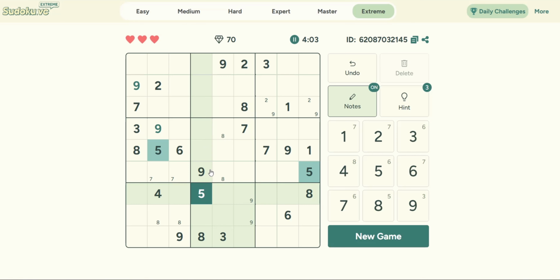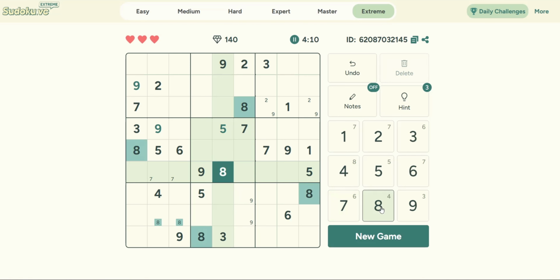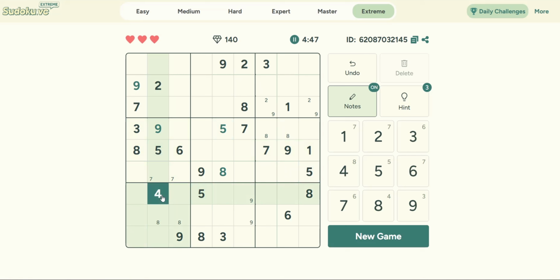5 can't be here, 5 can't be here, 5 can't be here. That means 5 is here and 8 is here. Oh my god, there's no 4. There's only one 4, which means I'm not even gonna try to solve 4. Now there are 2 possibilities here. So 3 can't be here because of this. That means 3 has to be here or here. But I don't like taking these diagonal notes also. But you know what? 3 goes here and 3 goes here, just because this will look like I'm doing something when fast forwarding the video.